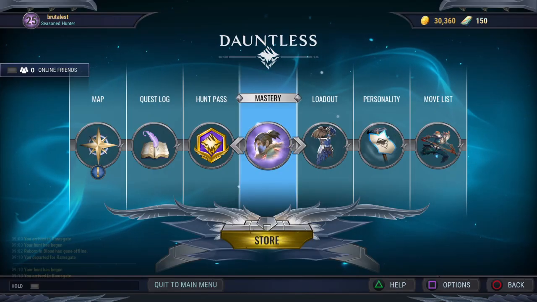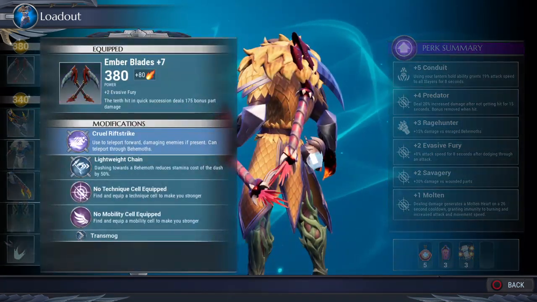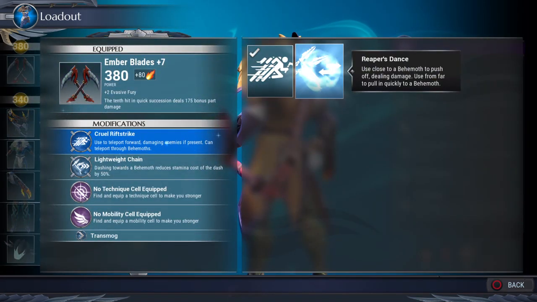So that's how you unlock those guys. For instance, the Rift Strike, and then the Reaper's Dance. The Reaper's Dance is one where you throw a chain, it pulls you to the boss or the enemy you're fighting. And then when you use it again, it makes a quick explosion and flips you backwards away from them, getting you out of harm's way.